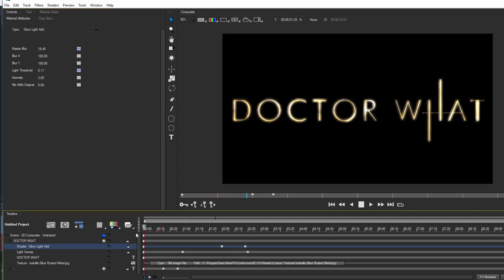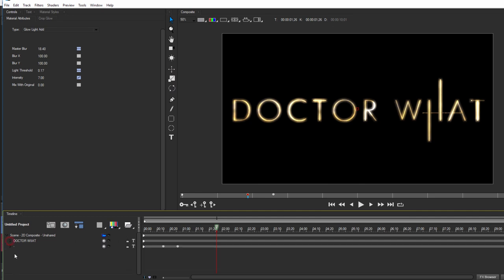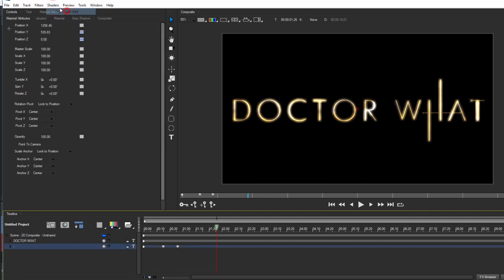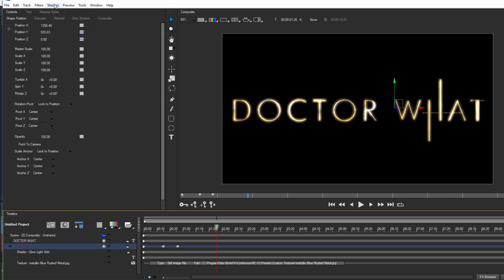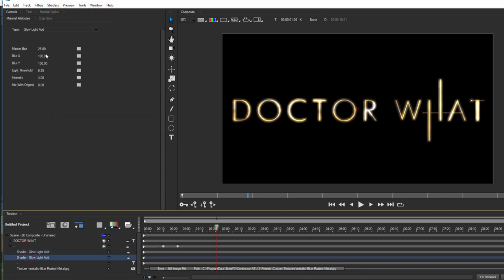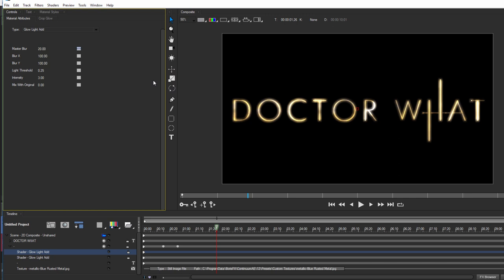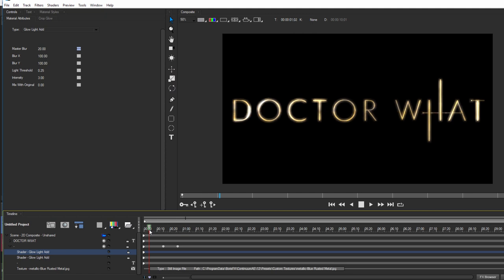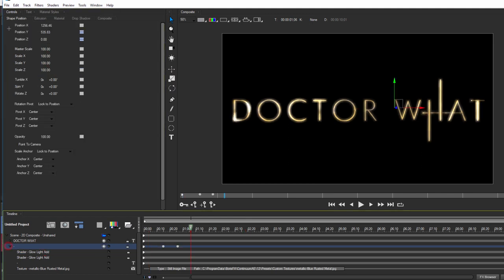Next, let's look at this hash mark. I want to create a compound glow effect here so that the light bleeds into the main text. So what I'm going to do is add 2 separate instances of glow light to our hash mark. For the lower glow in the stack, let's bring down the master blur to around 12 and set that threshold to around 0.17. For our upper glow, let's bring that intensity way up to around 20. Incidentally, these are values that I'm personally using, but I do encourage you to do your own thing and experiment. The important thing to take away here is that you want to play with the blur and threshold to really refine your glow.